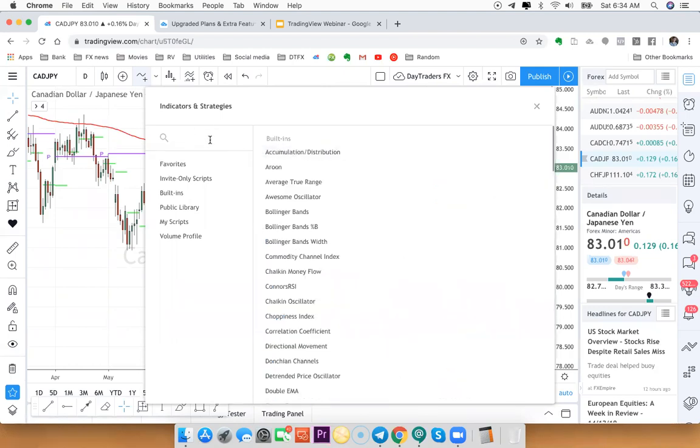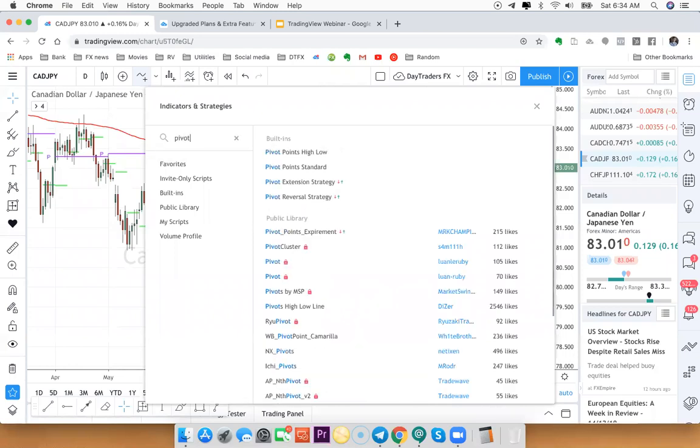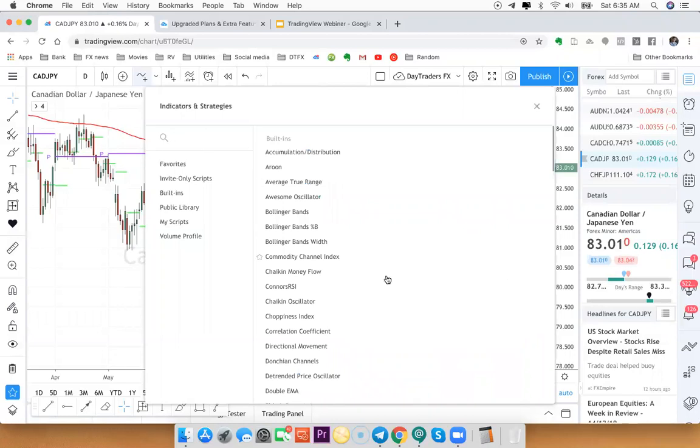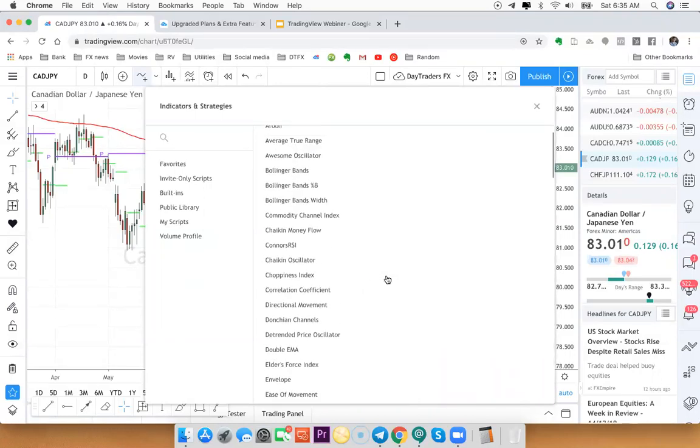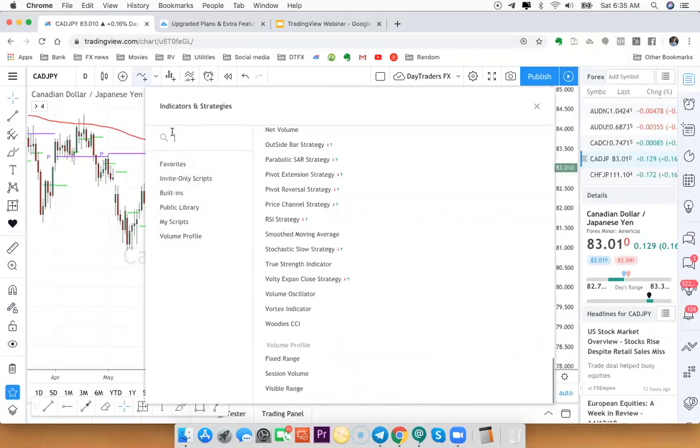So this is where we can use everything. I use moving averages, I use pivot points, so you can just type in pivot. I use the standard pivot point here, and we'll show how to do the customizations and updates for the pivot points, the moving averages, and anything else you want to use. A lot of people like to use Keltner bands or channels and envelopes and all kinds of different things. You can pretty much find anything you want in here. Just type it in. There's a really long list of indicators with a lot of great stuff in there. So just go to that indicator button.